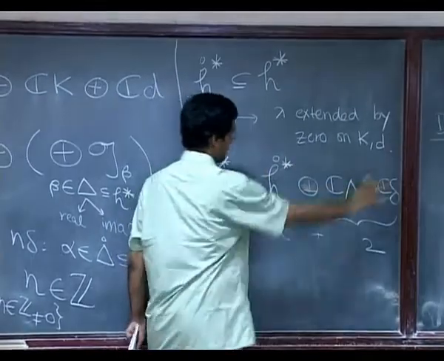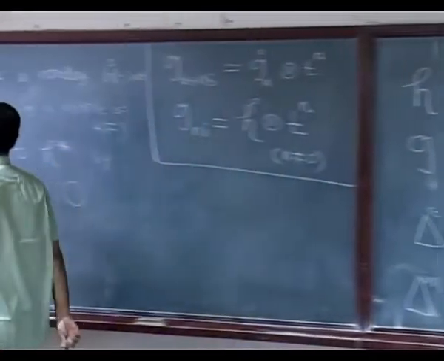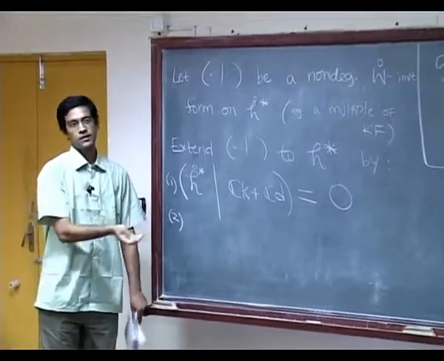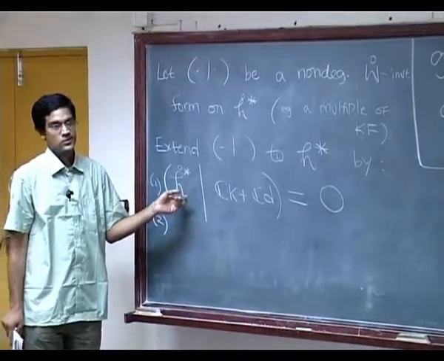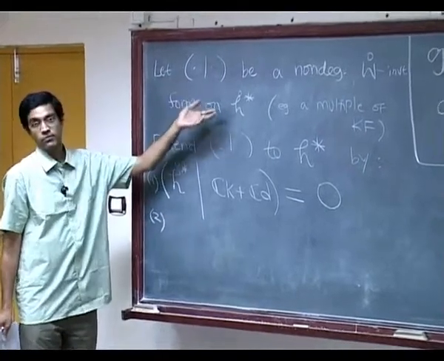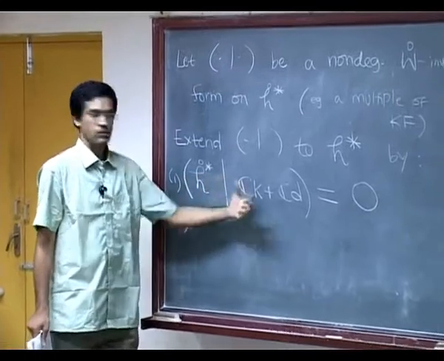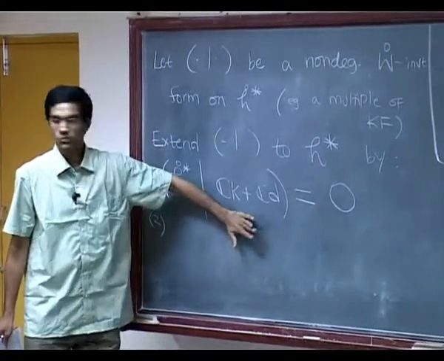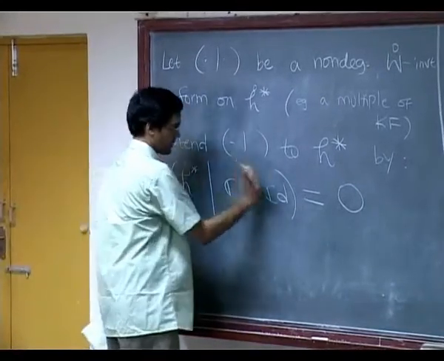So this part and that part are mutually orthogonal under the form. Okay, that's the first description of the form. Now the only thing that remains to be said: on H0 star I know how the form is, it's just the usual form. I'm now trying to extend the definition, and I'm saying this and the other part are mutually perpendicular. So I only need to tell you what the form is on this second component, what it does to K and D, except I'm wrong.